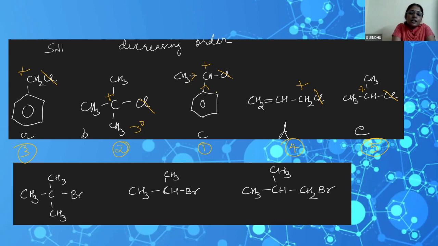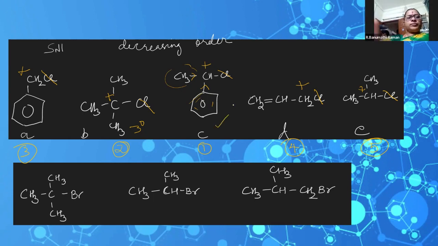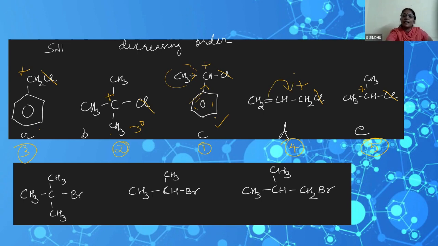Because here, though it is tertiary, in this case we have the benzene ring stabilizing as well as the methyl group stabilizing. So when such a case comes, this will be more stable, even though it's a tertiary there. After this comes your benzylic one, then tertiary, then benzyl carbocation. And here D is stable because of the resonance due to the allylic species. And lastly will be a normal secondary carbocation. Yes, teachers? Yes, ma'am.